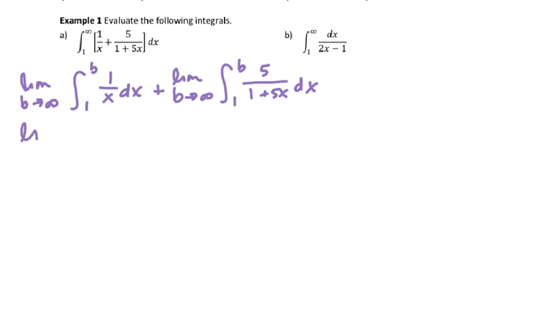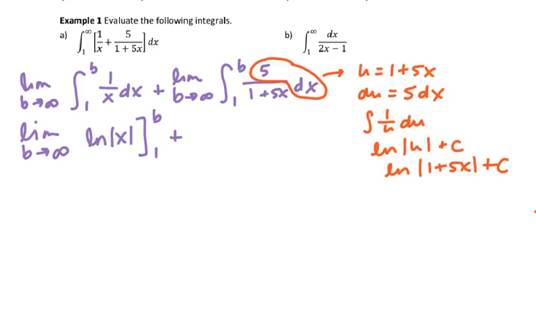So the antiderivative of 1 over x is going to be ln of the absolute value of x from 1 to b. And then for this section here, it's still going to be natural log with a chain rule. We would have had times 5 in the derivative, and I was nice enough to give you one already, so I'll show the work to the side, but you may or may not actually need to go through those steps. Okay. So what we're going to end up with is going to look very similar to the first piece, but just with that 1 plus 5x inside the absolute value.